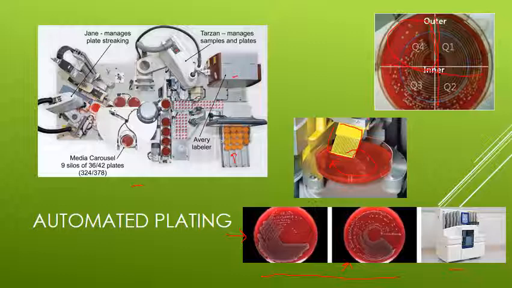Okay, and again, what's the number one specimen coming into every micro lab? Urines. That's the number one. So this would take a lot of tech time away from you. It's a very expensive instrument, but a lot of tech time would be managed. And there are hospitals that are using it. This is not just some fancy thing. There are hospitals, large volume hospitals, that are using it.